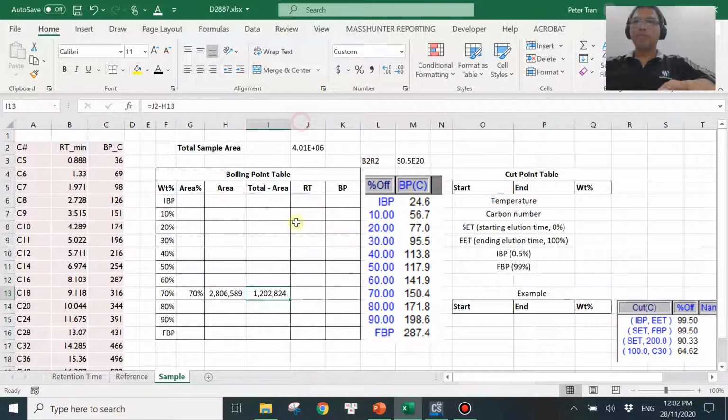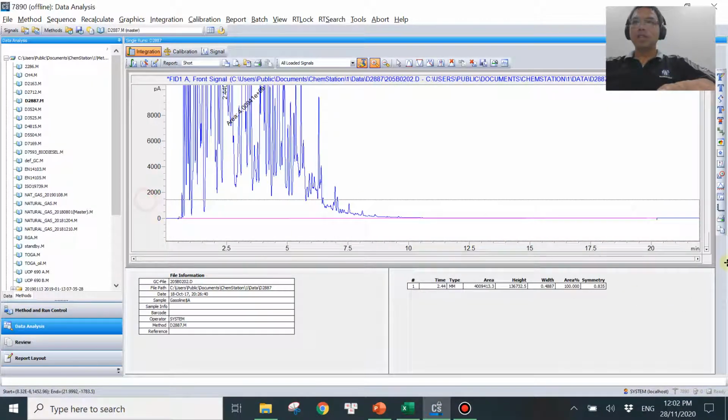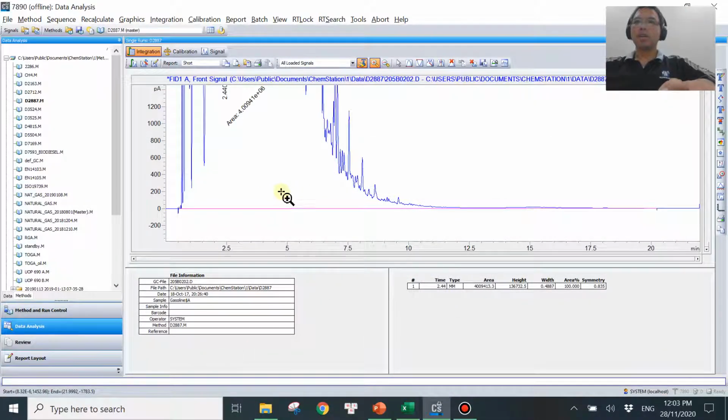Okay. All right. So next step, we want to find out the retention time corresponding to 2.8 million error counts over here. So let's do that. The first thing you want to do is have a sense of 70%. Where should it be? I think it should be somewhere around here. You don't want to start somewhere with too little. Here is too much, right?